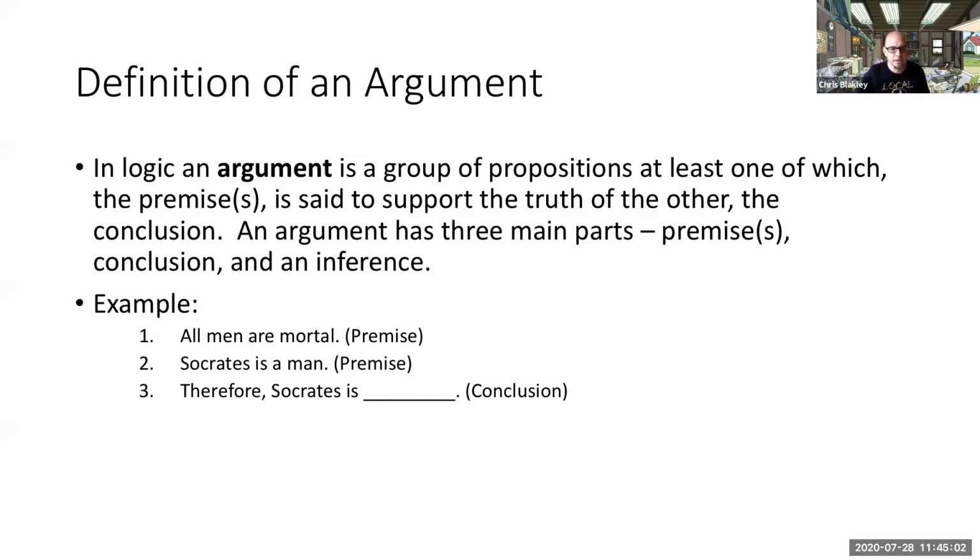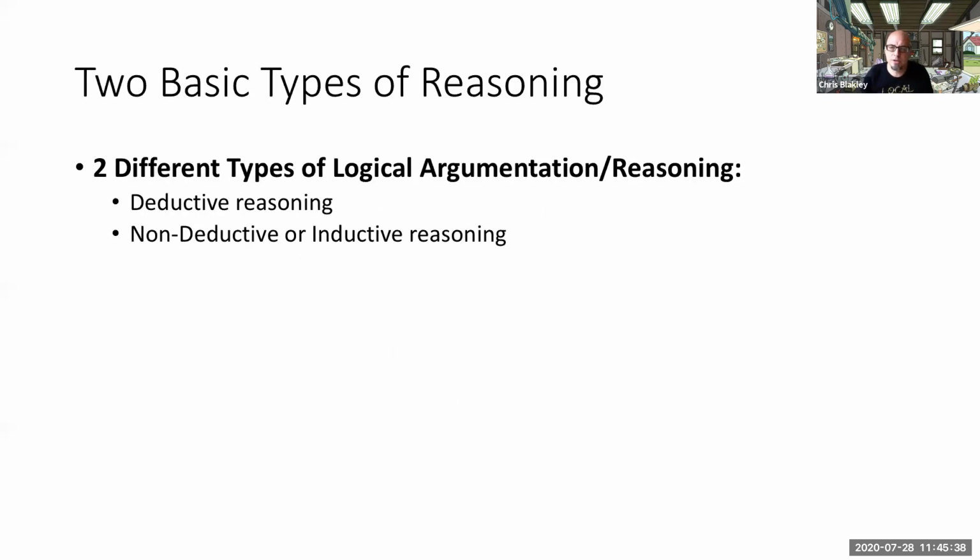Right? So here we have a classic example of an argument put in proper or standard form. And what I mean by that is that the argument is just set up so we have the premises in the order that they are said to lead to the conclusion. And so they're numbered off to the side here. The first two are premise lines, and then the last line is the conclusion, line 3. And so we have all men are mortal, Socrates is a man, therefore Socrates is mortal, right? So in this case, we have a syllogistic argument with a universal premise up top, a particular one, and then a particular conclusion at the bottom. There are two different main types then of reasoning or argumentation.